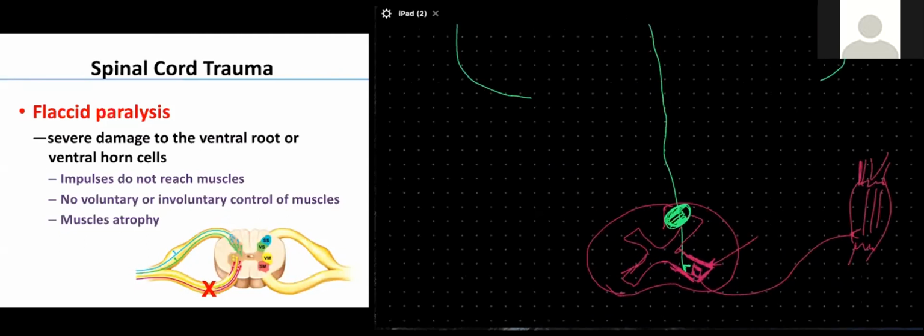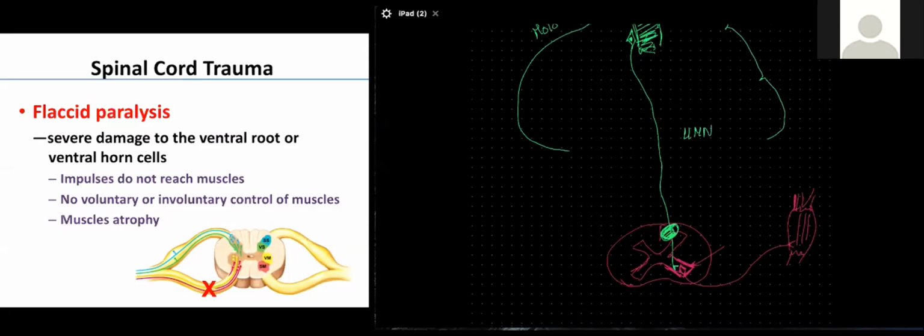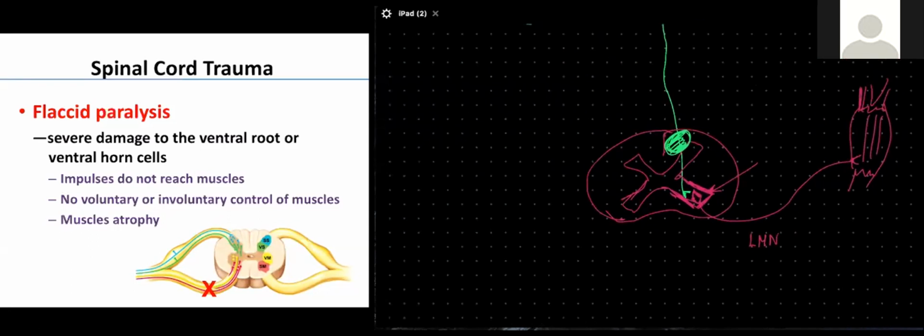What do we call this first nerve cell that travels all the way from the primary motor cortex to my spinal cord? This is my upper motor neuron, compared to the one that exits the spinal cord coming from the ventral horn of the gray matter. This is my lower motor neuron. Is this the only kind of signal that will be reaching this biceps? Actually not.